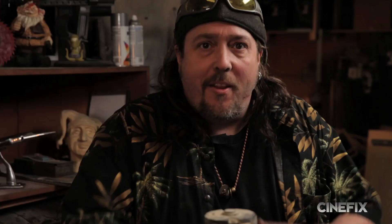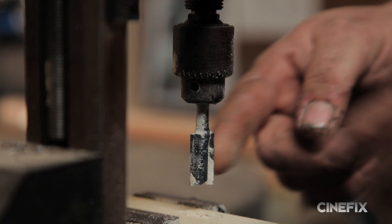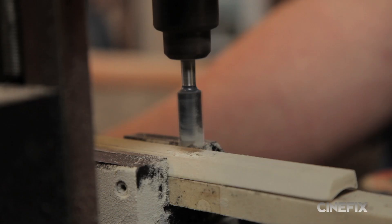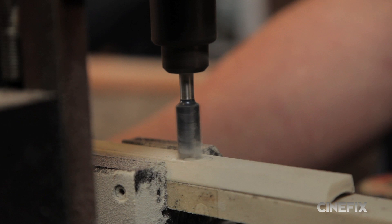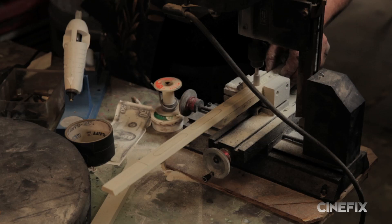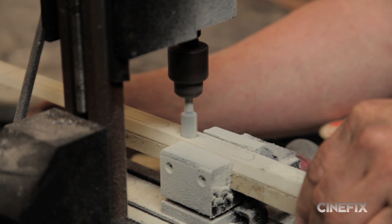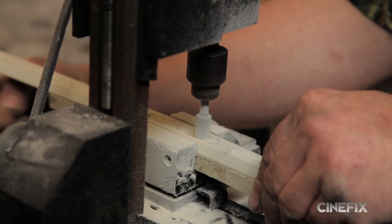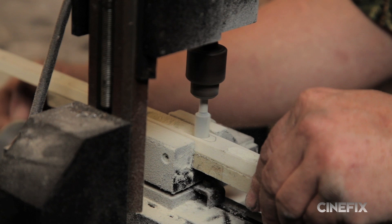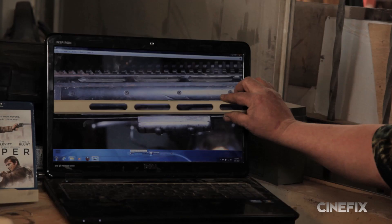This is the Shirline Mini Mill. I used to build toys, so I worked a lot with these tools — I also have large mills and lathes, but for this it's nice and convenient because it's small. I'm using a 3/8 router bit — it's a plunge router bit, which is the right size for these. I've got it marked out where I want it. I drill until I can hear it go through, then advance forward. As long as I stay in the middle, I'll always get a nice straight line. When finished, they'll be curved on the back and slotted in the front.